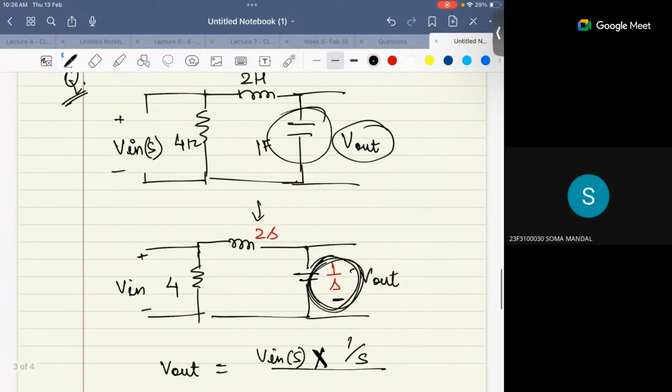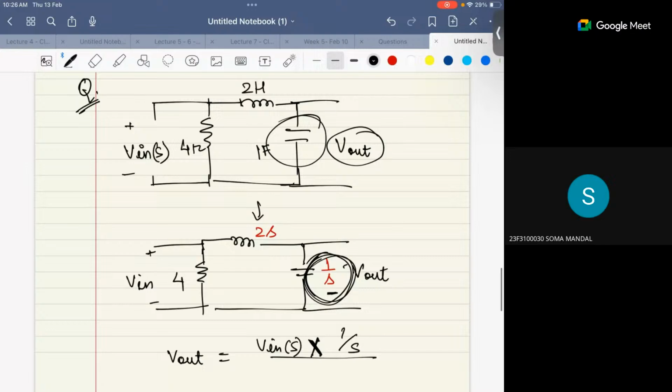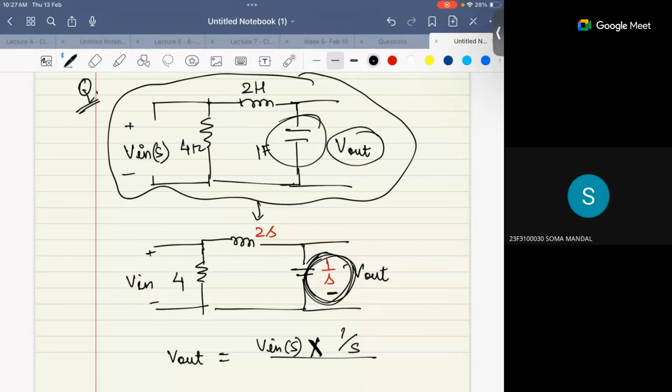Okay. Yeah. So this question I was asking about how will I calculate the V out? If you have to calculate it for the circuit that has been given, we'll try to convert that into the S domain. We have written it in the S domain, so the resistance will be the same. The inductor will be L times S, right? And then the capacitor will be 1 upon Cs. So this will be the whole circuit in the S domain.